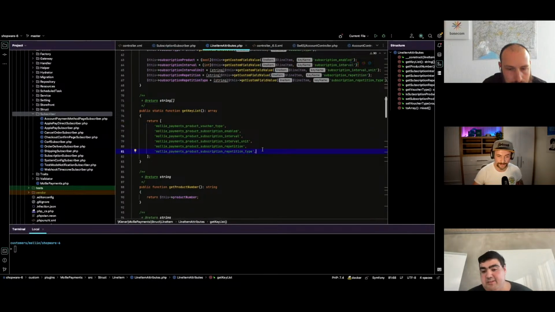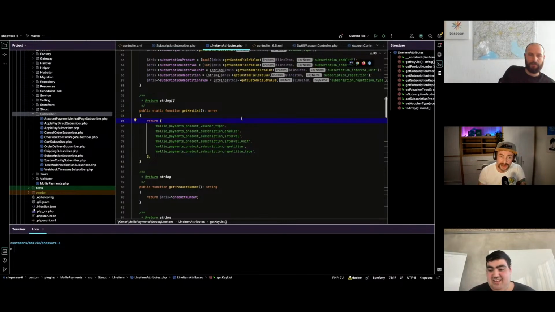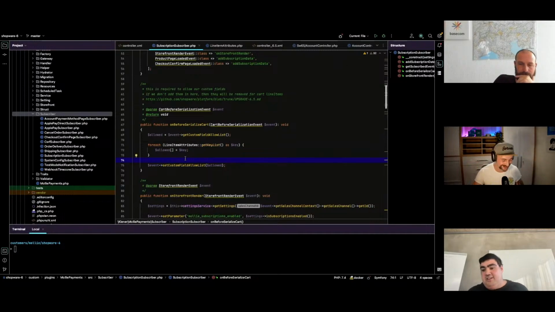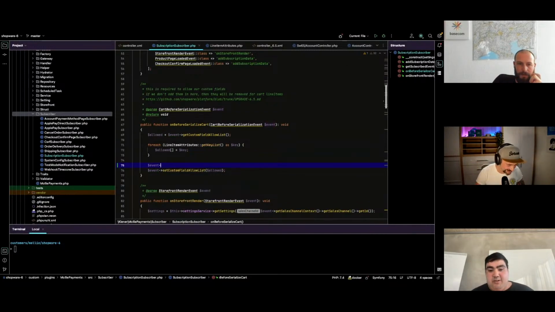But by the way, we made this event easier, so you can now call add custom field. So you don't have to always use set, because it's annoying to use when you create a custom field. So instead of set, you can also add, and it's much easier because you don't have to get it again.